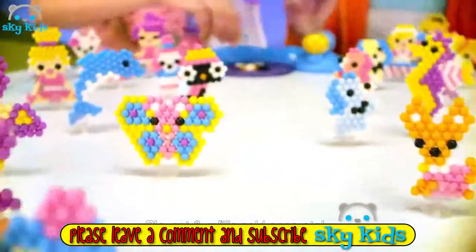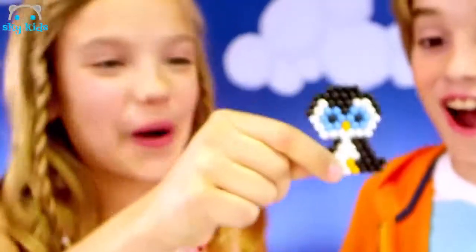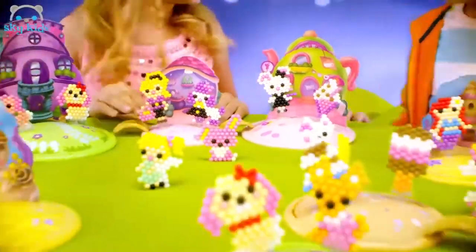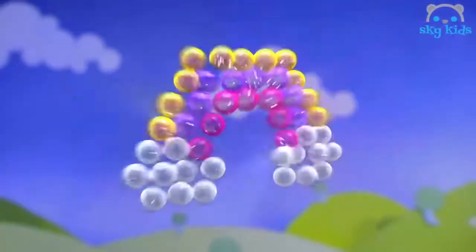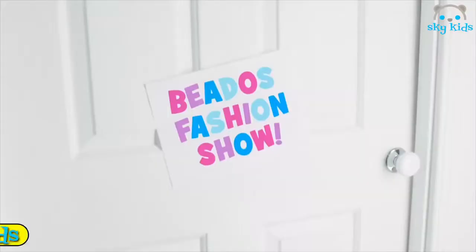Beados. Introducing Beados, the fun-filled building beads. Build your design on the template, spray it with water and wow, they join as one. Add some sparkle to your designs with the all-new Glitter Beados. Beados. New Glitter Beados from Character.